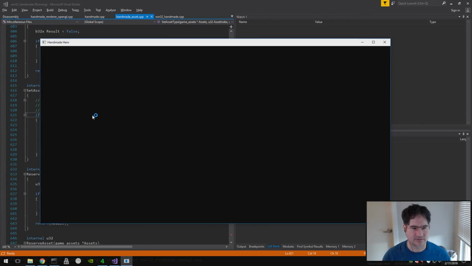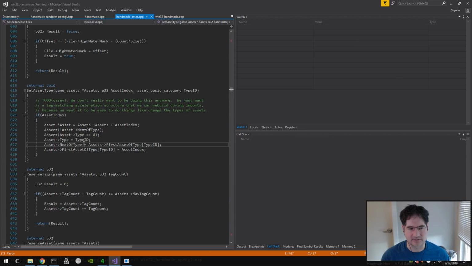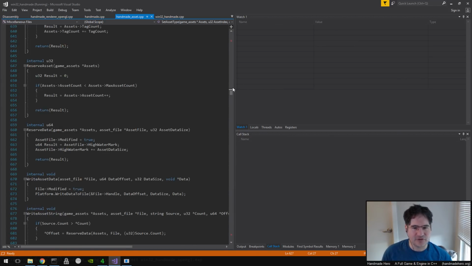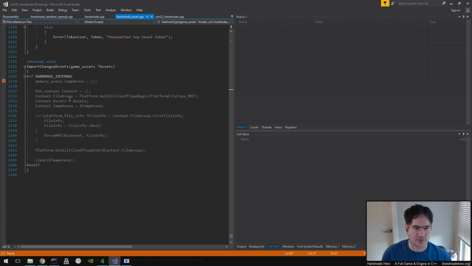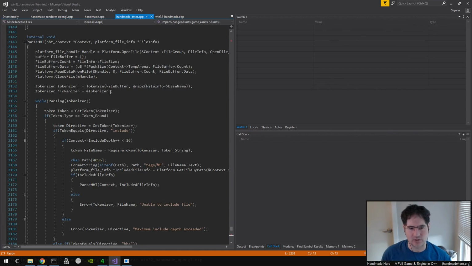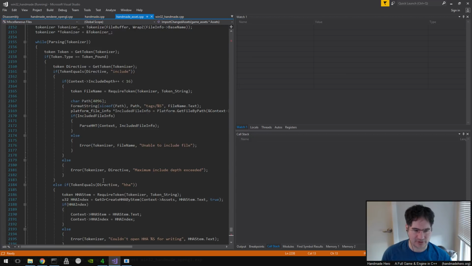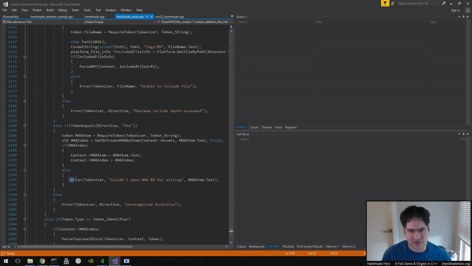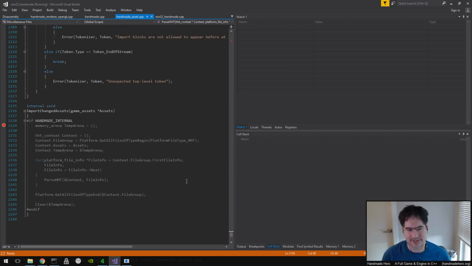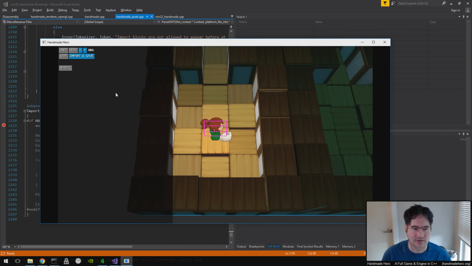Again, like I said, I want to step through some of this code. Here's the game loading. These are the old HHAs, so nothing's going on there. The first thing that should happen is if we try to trigger a rebuild, we should get hit here. And I'm expecting we'll get an error because we currently don't ever create new files. When we start parsing and say this is the HHA this should go into, we should not find that HHA. That's what I'm expecting if we miraculously have no bugs. But we probably do have bugs, so that's probably not what's going to happen. But just so you know, that's what we're talking about.